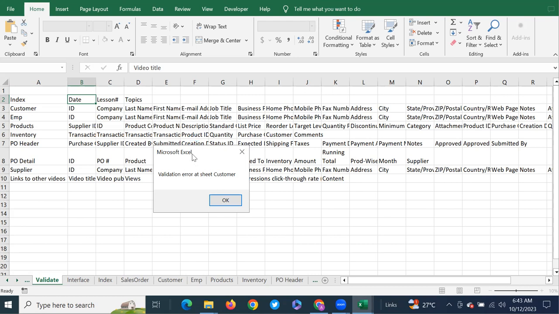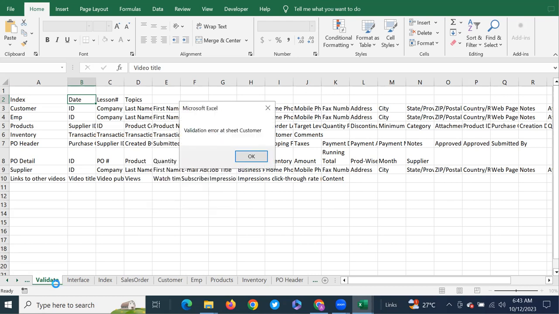As we demonstrated in previous videos, the validation is performed upon the opening of the file, and it checks whether all the columns are intact.